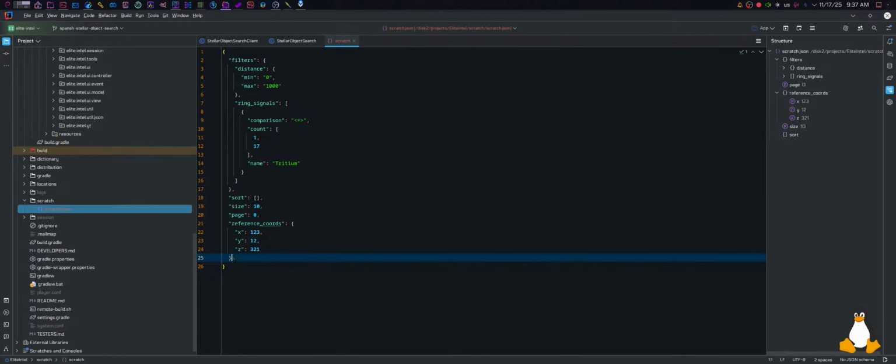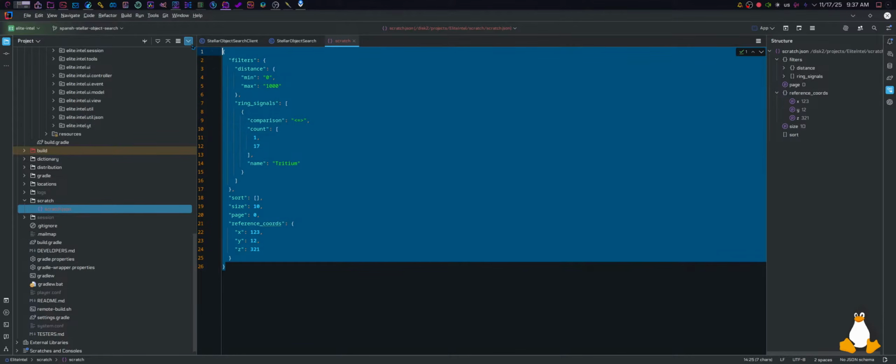So it's a JSON object that has the reference coordinates that I entered in, first page, number of results per page. I'm not quite sure what this count is, like 1 to 17. I'll just mimic this and leave it as it is. Then distance minimum, maximum, and ring signals name is tritium. So this is the thing that we are sending.